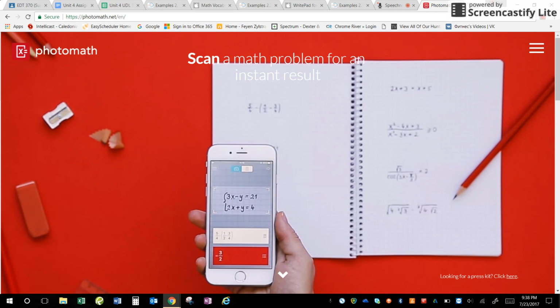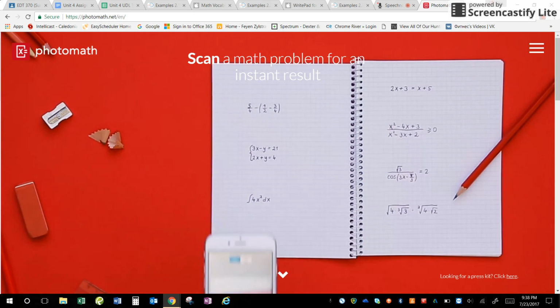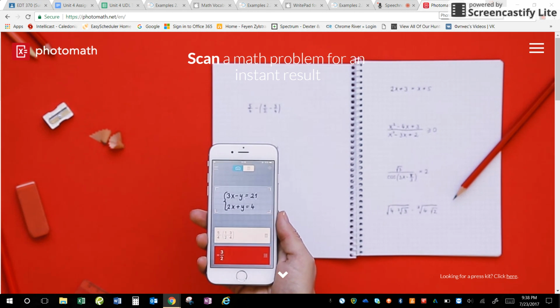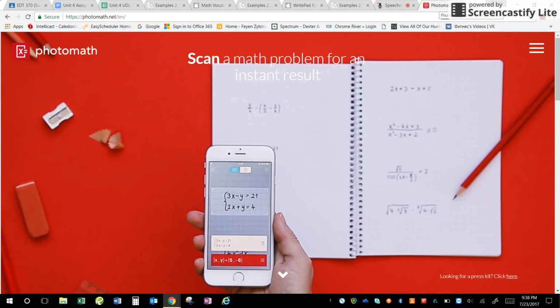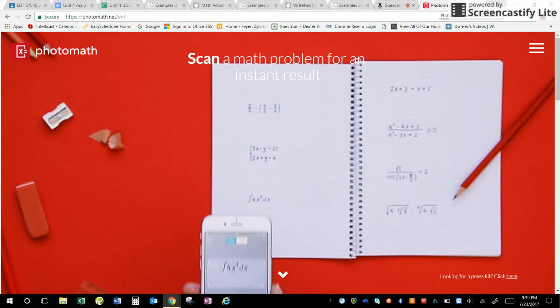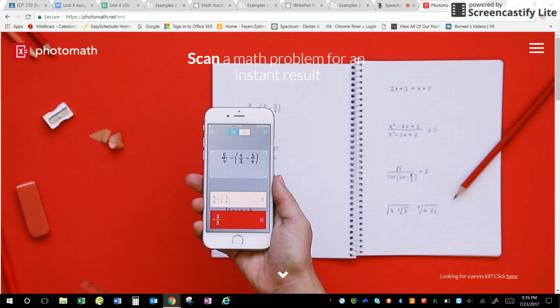The last thing that I'm most interested in and also a little nervous about is this photo math app, which allows you to, as you can see in the demo right here, scan any kind of mathematical equation, and it comes up with the answer almost instantaneously.